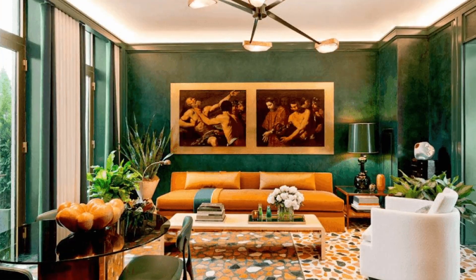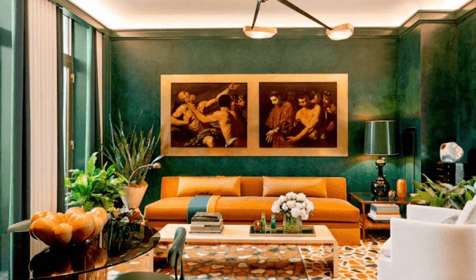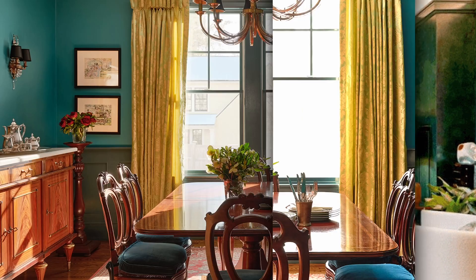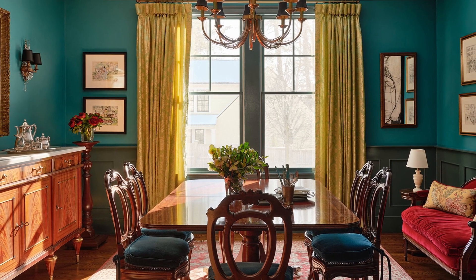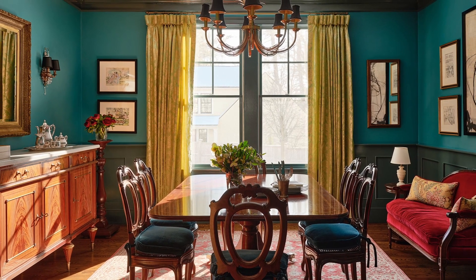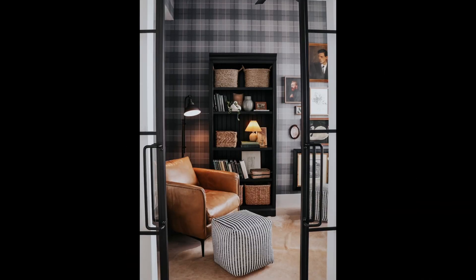When thinking about a minimalist-maximalist space, we really have to focus on balance. Balance is absolutely crucial to making this work. Think about scale and proportion to create a harmonious visual flow through your space. Balance larger statement pieces with more delicate ones to avoid overcrowding and create a sense of equilibrium. Think about limiting items on, say, a bookcase to a few interesting statement pieces — not a maximalist more-is-more approach. You still want less is more, but with a maximalist aesthetic.